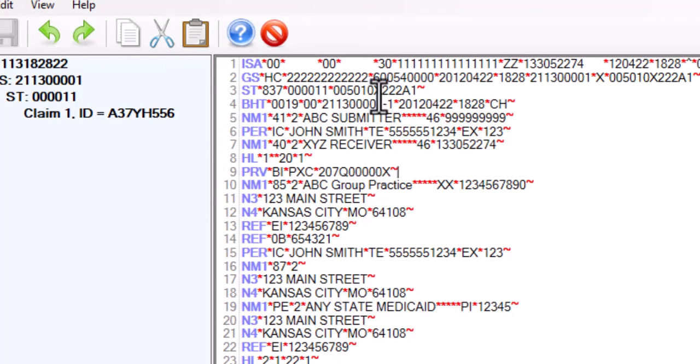ST is one segment, BHT is a segment, NM1 is a segment, PR is a segment, and each segment is separated by a tilde sign, that is the segment separator. And in each segment you will have so many elements. Elements are nothing but specific data. Elements will be separated by an asterisk, and that is called the element separator.